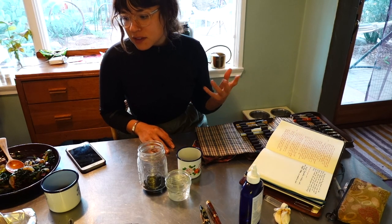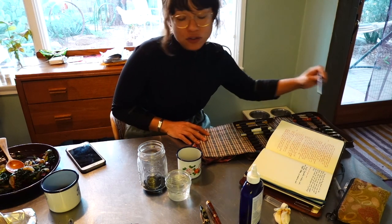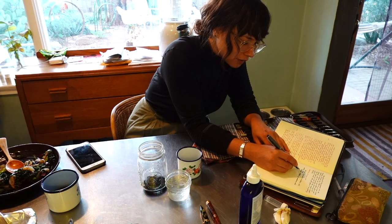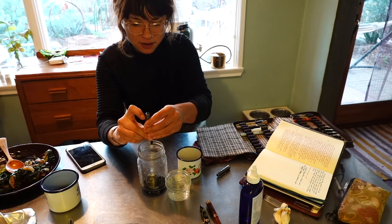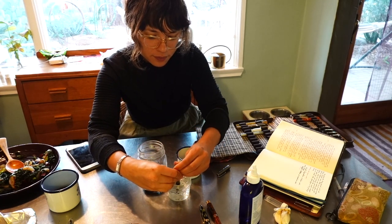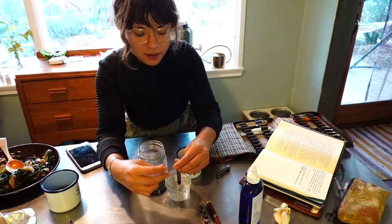I had always wanted to get into vintage fountain pens, but every time I considered it I was overwhelmed by the choices — do I want a restored one, or do it myself? How much money do I want to spend? Is it going to write well? At the beginning of 2018 I decided to just take the plunge and actually pursue this vintage fountain pen journey. I was really lucky because I found my first one at a local art supply store I'd been going to for years. I'd hoped to buy fountain pens there in the past but they hadn't had them. Then I went to get a journal and suddenly there was a huge vintage fountain pen collection — and modern ones too. I could go in, see them in person, and test them out.